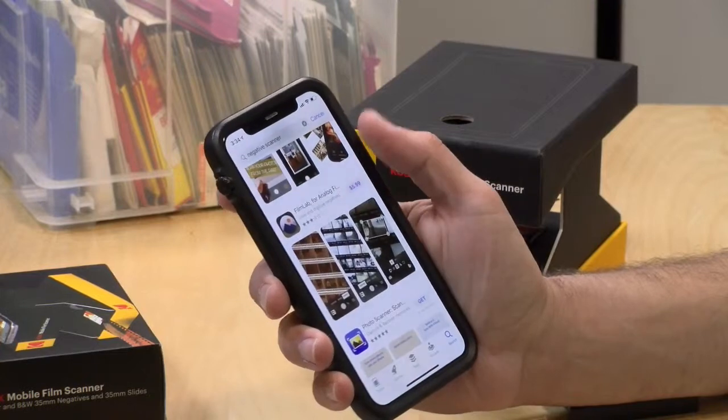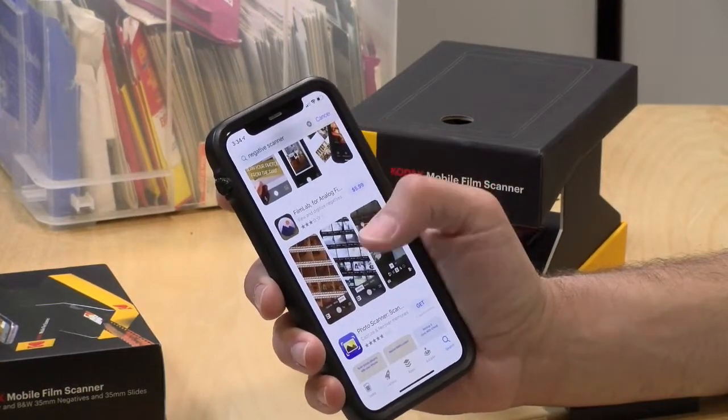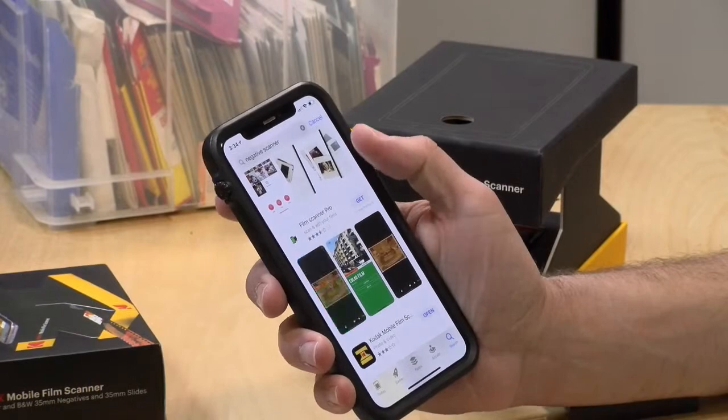This is kind of neat. So this is when you take a picture of, you know, $6, but it doesn't have very good ratings. They want you to take a picture of your negatives, which is fine, but then they get you on, let me download this one real quick. I just want to see if there's a better option that might work better with this box. Because I like the idea of having the light box, and we'll see what it looks like. So it's a piece of cardboard with some LEDs for $40. This is one of those things where I think the Kodak license, you got to admit, it looks good, right? It looks like something you would have bought for your camera back in the day, right?